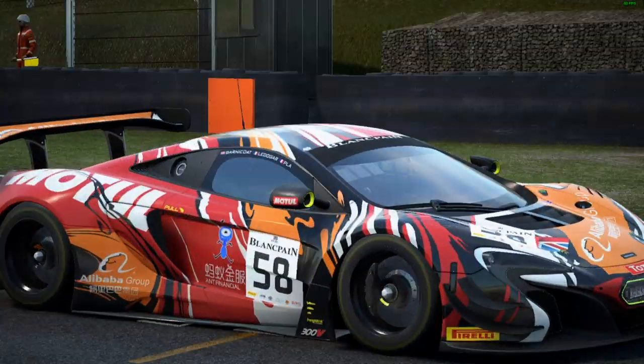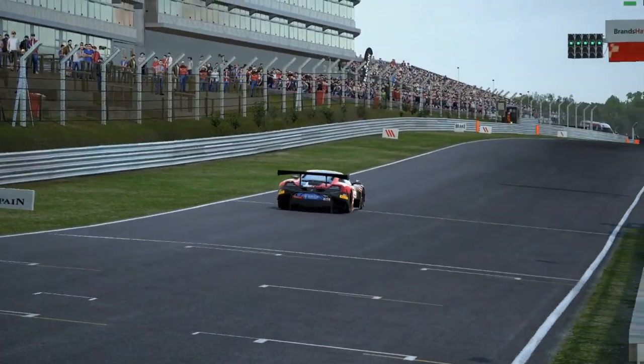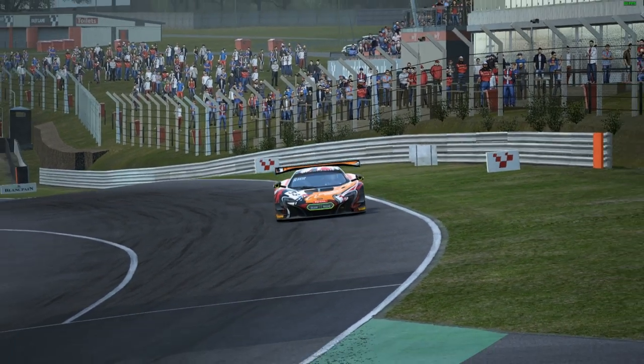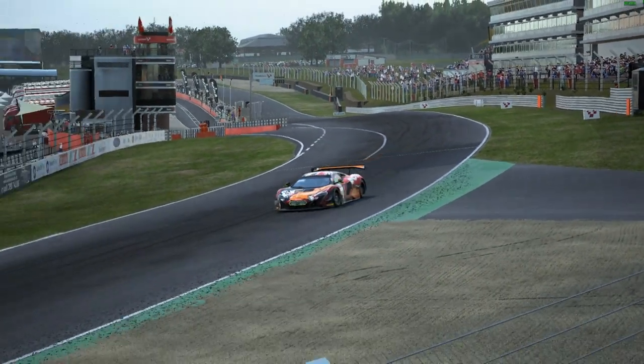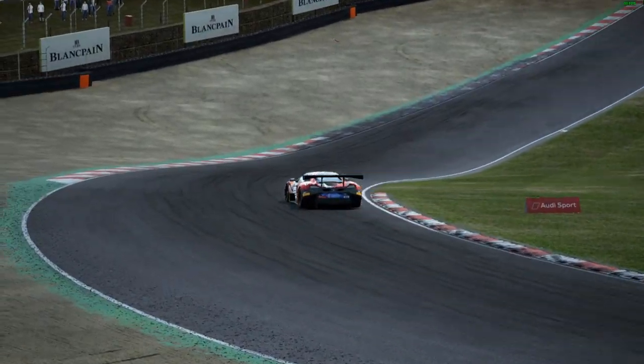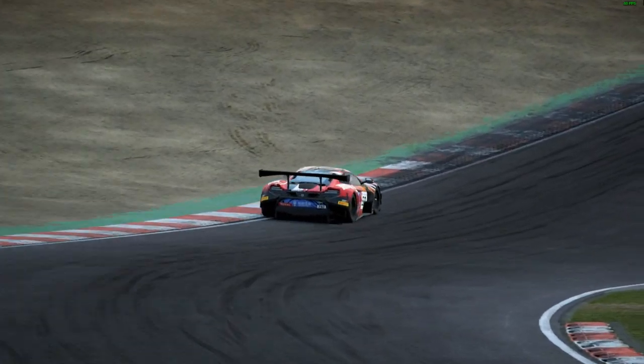Yo man, what is good, guys? We're back at Brands Hatch, and this time we're in the McLaren 650s, and there have been a lot of updates since I did my last setup, which was on patch 1.0.7. We're now on patch 1.10, which is basically patch 1.1. So yeah, kind of crazy.